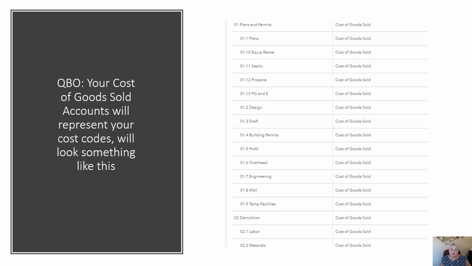Depending on how you invoice your clients, your item list may also represent your cost code. So if you do line item invoicing, you might also set up your item list to look just like your cost of goods sold account. So that's going to be all of your cost codes broken down. Or it may just be an item or two. If you do lump sum invoicing, you could just have something like construction draw, or if you have a particular draw schedule that you use, those would be the items that you would set up. Just whatever you would need for invoicing, whatever you need for estimates, or whatever you need for purchase orders.